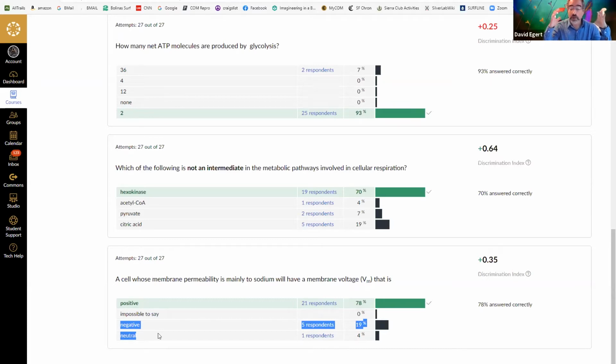So if you open up a lot of sodium channels, the sodium rushes in. So cations coming onto the inside of the cell, what's that going to do to the membrane voltage? It's going to become more positive. If you get cations, positive charge coming into the cell, the voltage is becoming more positive. So that's going to be a critical part of understanding stuff today: open up a sodium channel, the voltage goes up, we depolarize.